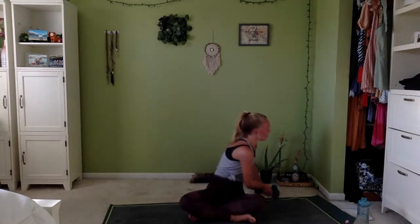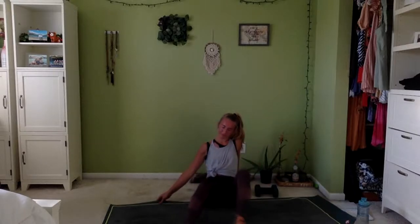For 6, 5, 4, 3, 2, 1, drop the weights down. Come into a seat on your mat. It should feel so good on those feet. Flexing, extending the toes, creating a little movement in the feet.